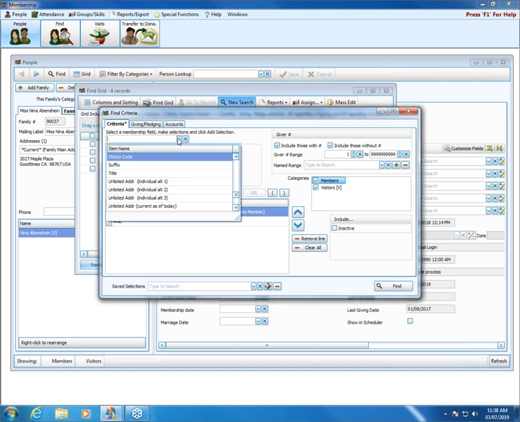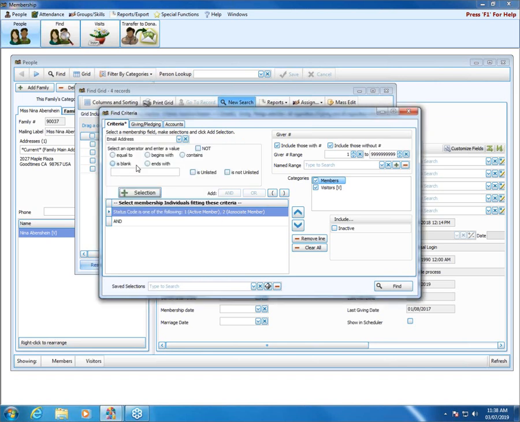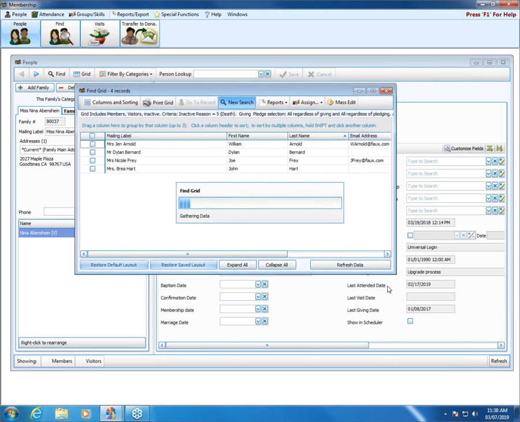And let's say we want a list of people who don't have an email address so that we can send them a letter. So we'll say email address is blank and press Add to Selection. So now this is going to find people who have one of these two statuses and they have a blank email address.